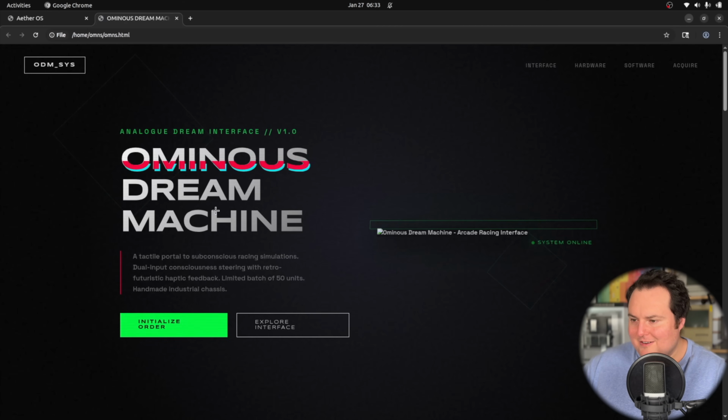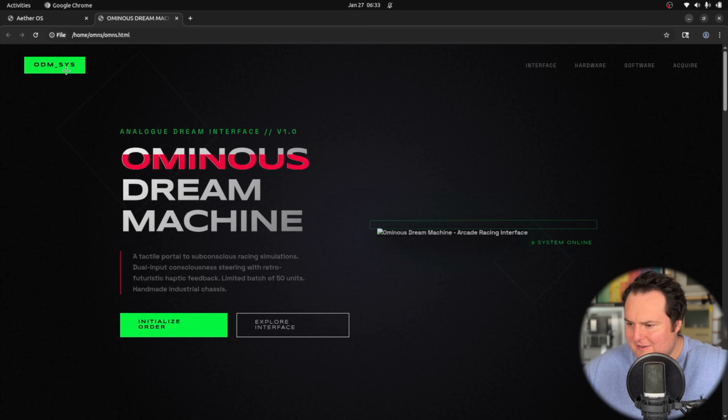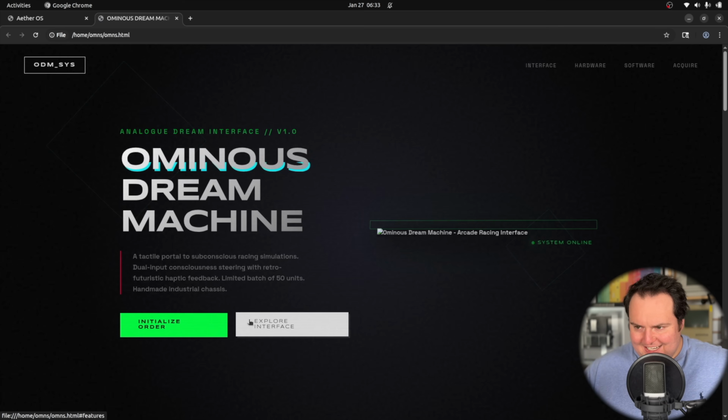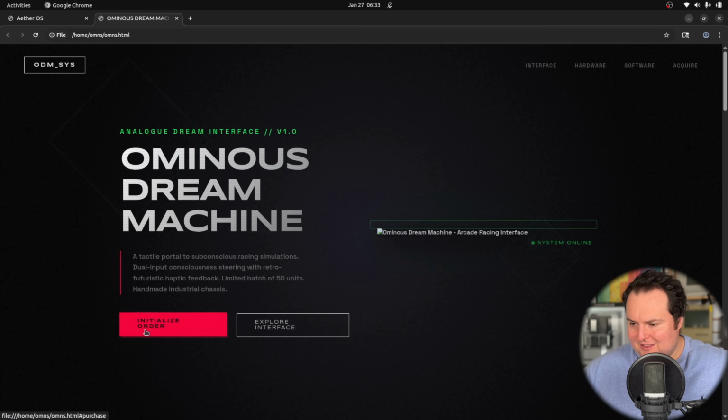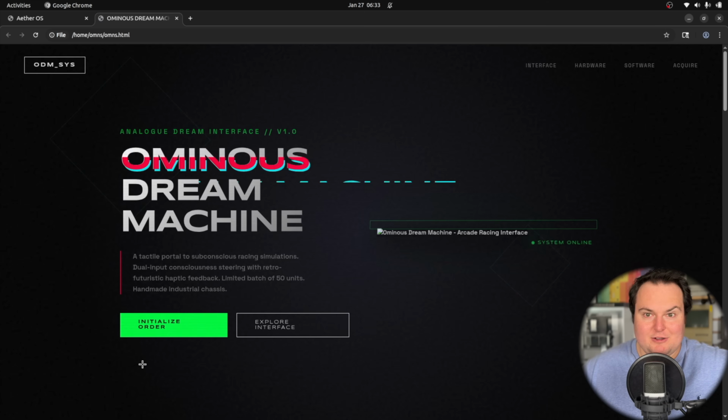Ominous Dream Machine. Okay, this is cool. Sadly, the photo is not loading. That's something that would be pretty simple to fix. We definitely have the retro neon aesthetic. The photo not loading, though, definitely does let it down a bit, but the buttons are very, very bright in terms of the hover effects and things. They change colors in very contrasting ways.